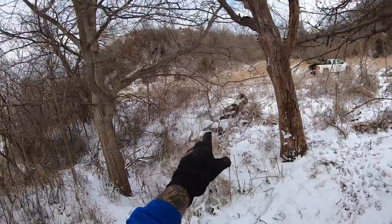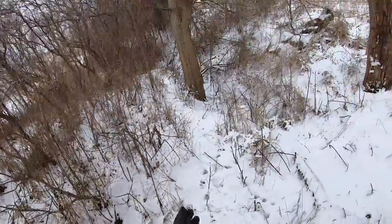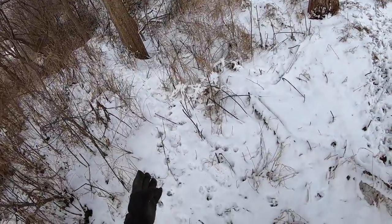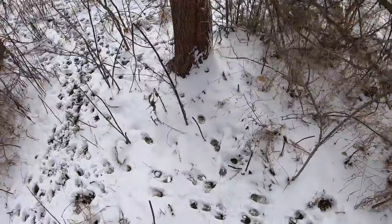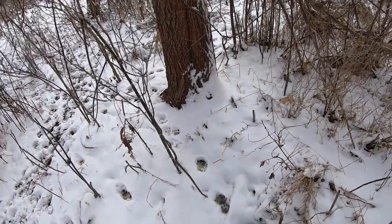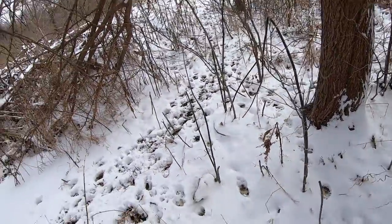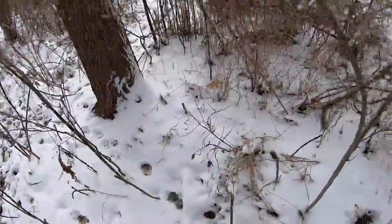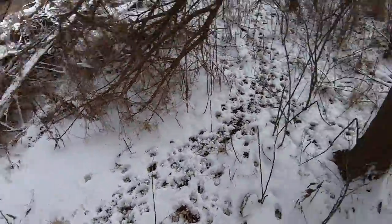So there's the truck. They come right down through there, like zigzagging through things. I mean, places where I could probably put a cable or a string. Peed over there. Walks straight through this little opening, like right against this tree. All perfect. I mean, that's several trips. It just snowed yesterday and there's several tracks there. There's some old tracks. It goes through there.